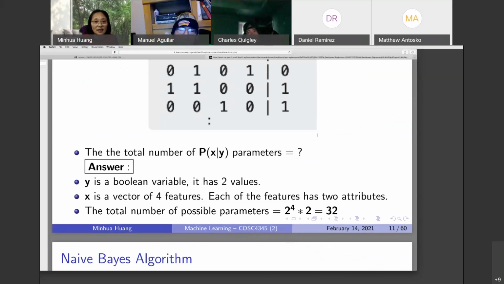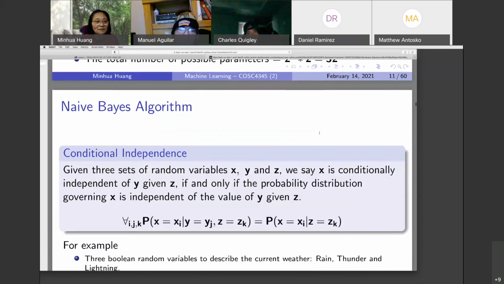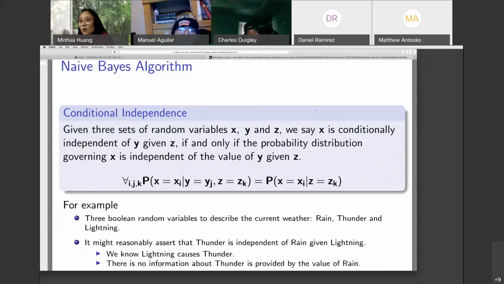Now, the naive Bayes algorithm. As long as we don't consider some assumptions, the number of parameters is really impractical, because in reality the data set is not just 4 features. You have to predict in the future for a new data instance. In reality, the number of features needs to be 10 or more. In some cases the number of features is smaller, however each of the features takes a set of attributes, not just one, in some cases 10 or more attributes.